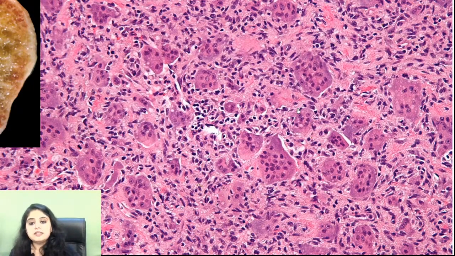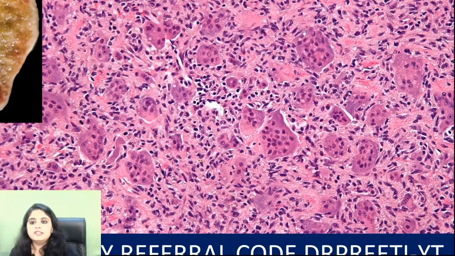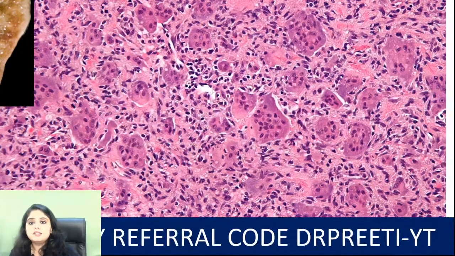Now, who will answer a very important question for me? See, there are two types of cells I'm seeing out here. One is lots and lots of giant cells, okay? And in between the giant cells, I see cells which have one nucleus, single nucleus. So which is the tumorous part? Which is the neoplastic part? Is it the giant cells, the multinucleated giant cells, or the mononuclear cells? Which is the tumorous part?